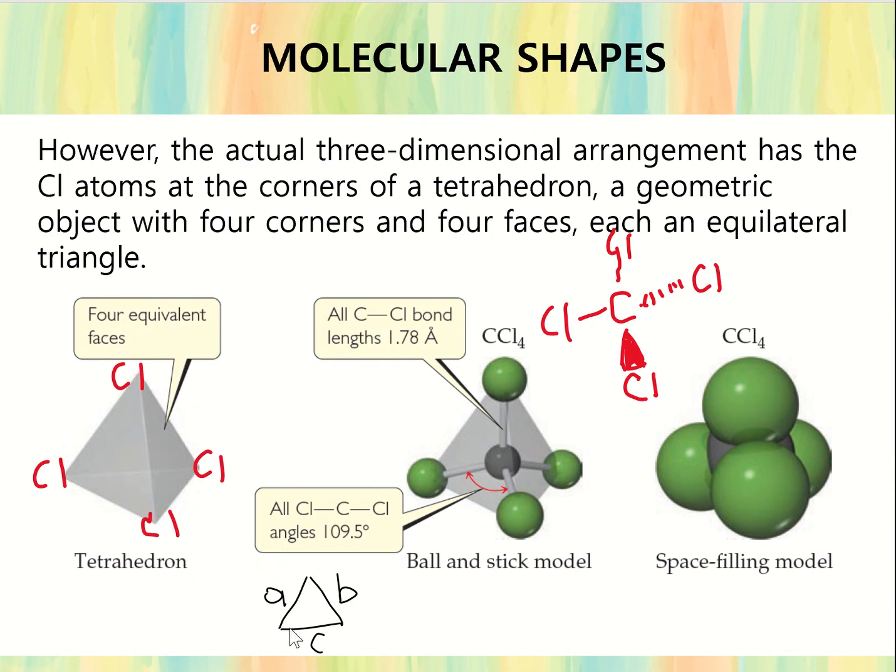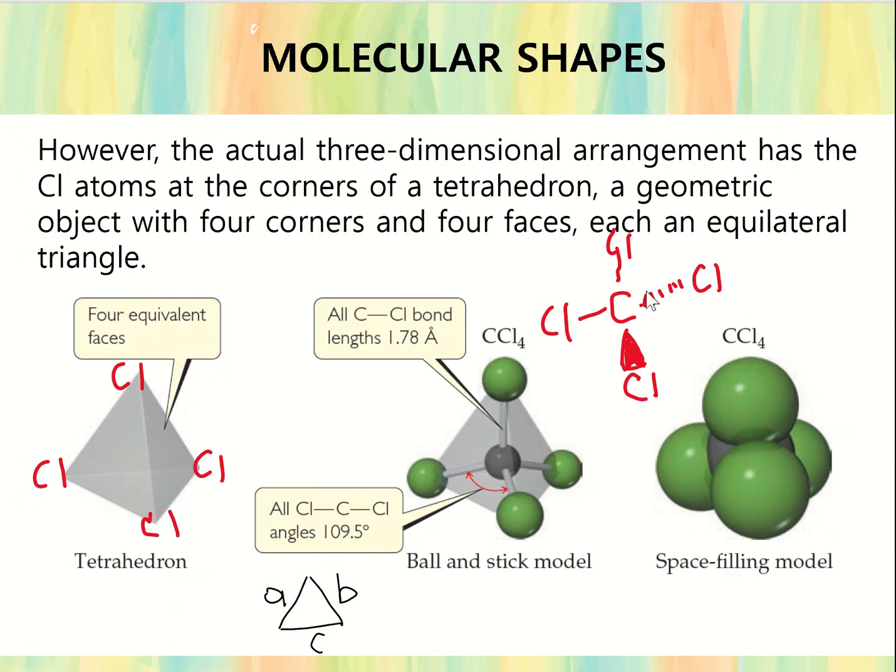And so just to reinforce here, an equilateral triangle is one with equal sides, right? And because we have equal sides, then all our bond lengths are the same. The distances between the bonds are the same. And this is a space filling model, right? Which shows how it looks.